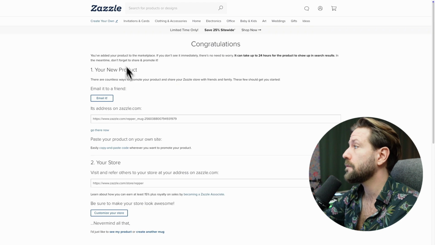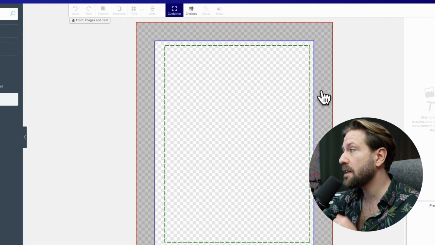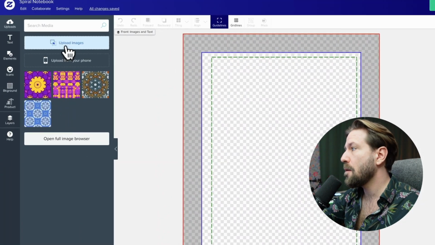Let's go. When I was having my video call with Mey, she told me that it's possible to make customizable products in Zazzle. I really want to give it a go now. So what we can do is make a product which contains a name, and then we can change some settings so that when purchasing the item, you can change it to whatever text you like. Add your design again, and uploading again.